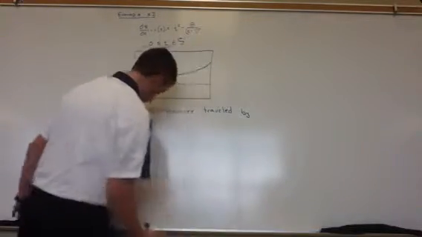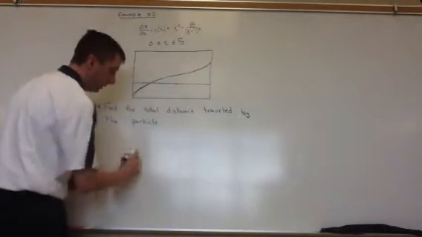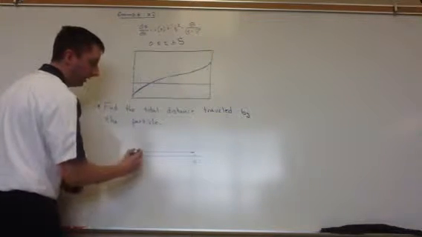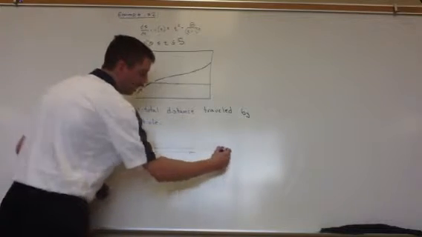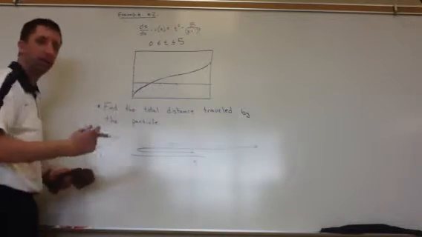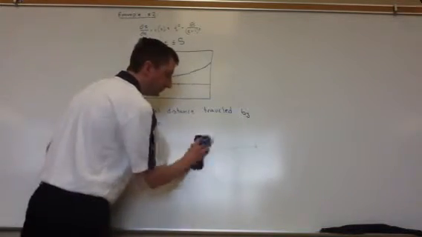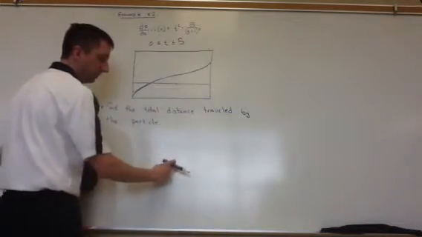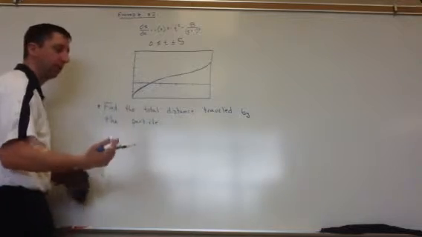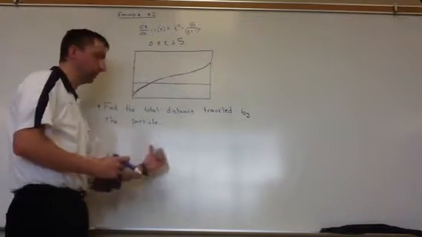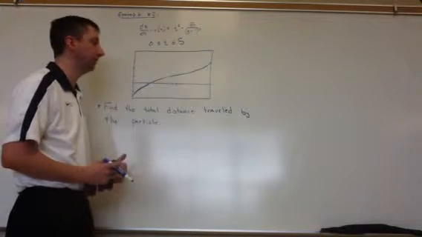If we started at 9, we said it was moving to the left, and then it turned around and moved back to the right. And I think we figured out it finished at 35. But because it went from 9 to 35 doesn't mean that it went a total of 26 units, because it moved to the left and then backtracked a little bit.